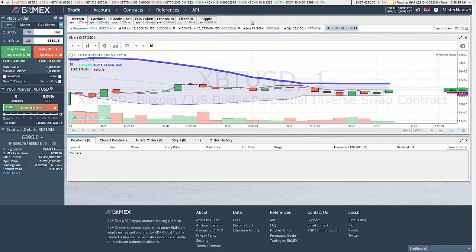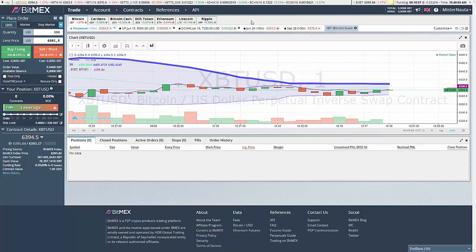First of all, you are not going to buy any coins here, okay? So that's the first difference. You are actually going to bet if the coin price is going up or down. So it's very different from actually buying the coin. So you will win money when you bet right. That means the price goes in the direction you want and reaches the price you want. And you will lose if it goes in the opposite direction.